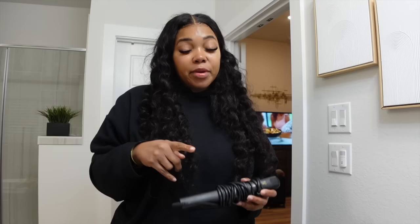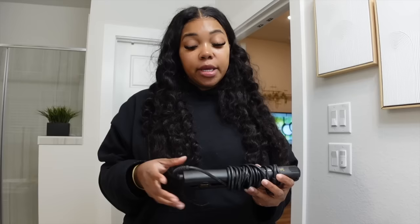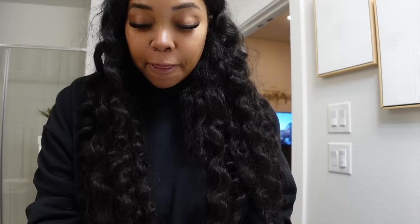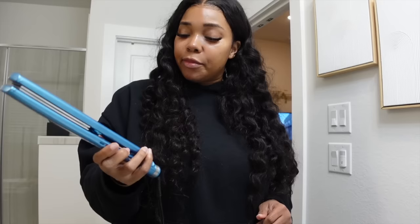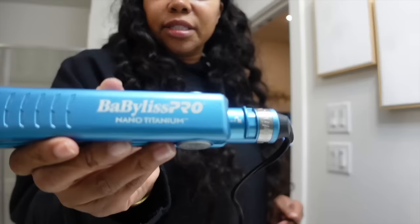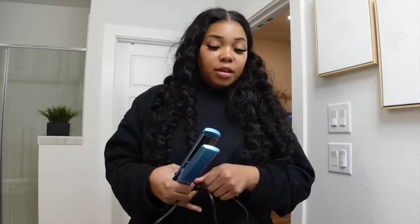And I know she bought me this in 2007 because that's when I had my really bad car accident and messed up my ankle and my hip. That was one of the gifts she bought me when I first got out of the hospital, this Sedu Revolution. So this has lasted me from 2007 until now, okay? Now my third flat iron is also from Tina, but this one is by Babyliss. It is a nano titanium flat iron. So, isn't that cute?